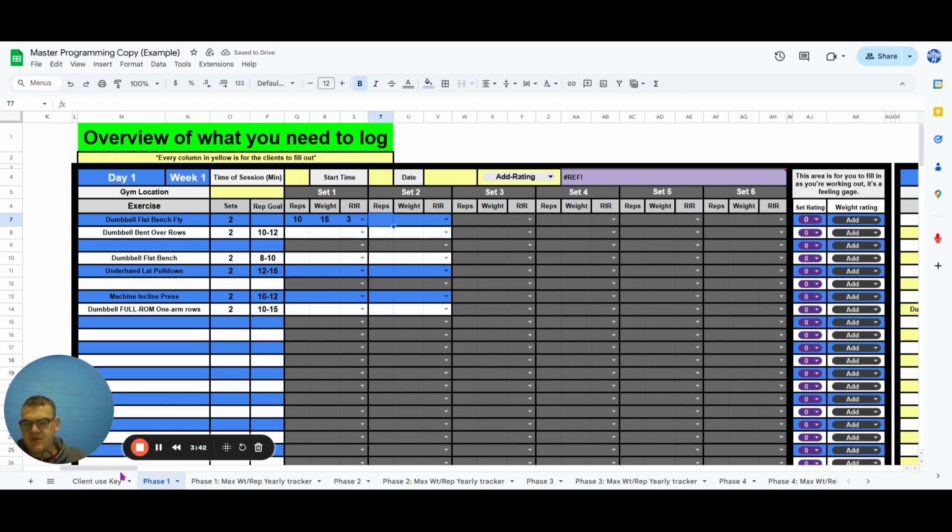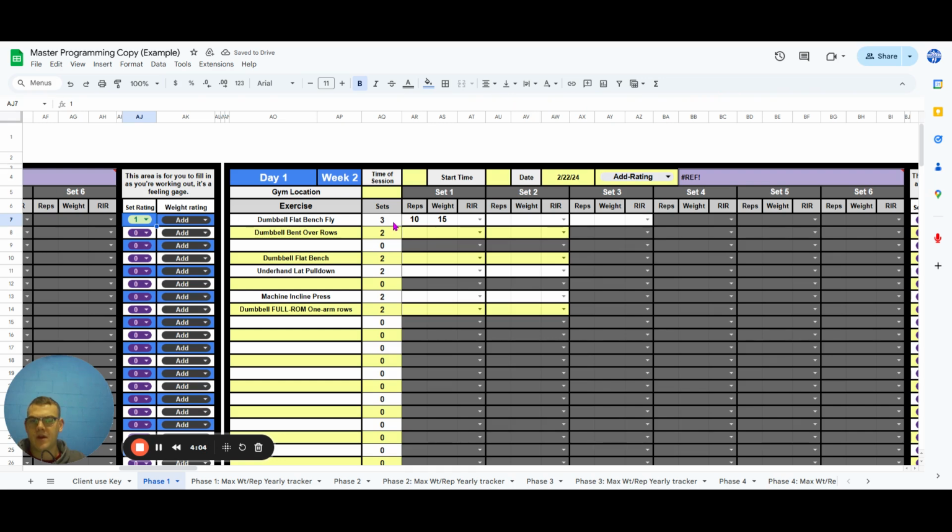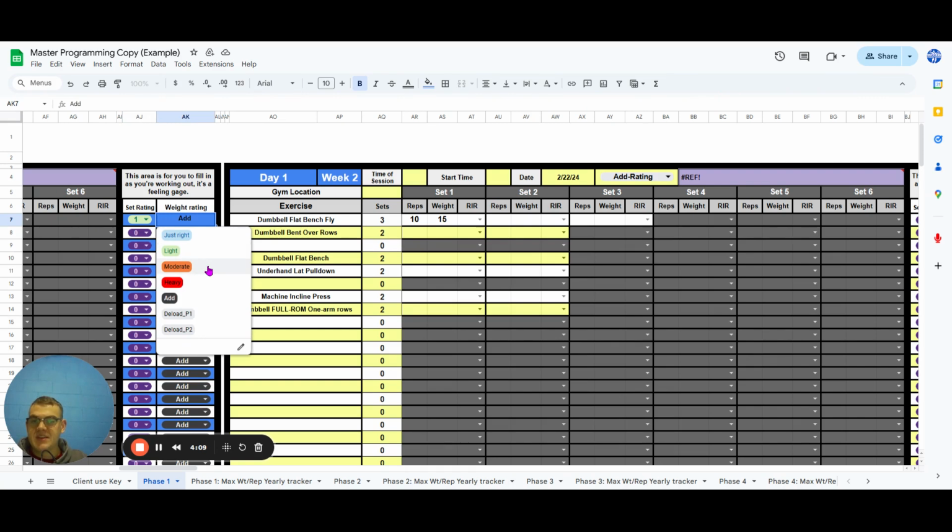Now we'll go to the end of this, so this would be by the end of this workout. Say you did 2 sets, 15 pounds, 10 repetitions, and it was very, very easy. I felt like I had no good pump, I didn't really get sore, anything like that. You could add a set for the following week, which brings your sets up by 1 notch, which is really all that we want to add per exercise. And if the weight was super easy, you could put it to moderate, which would increase your next week's weight by 5 pounds. And so on and so forth.